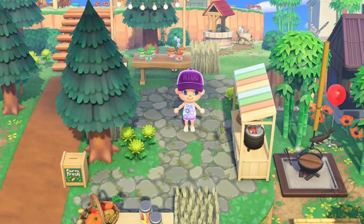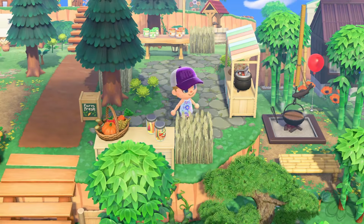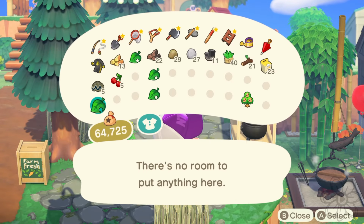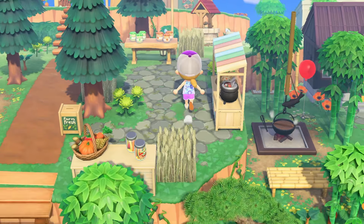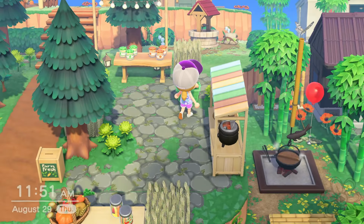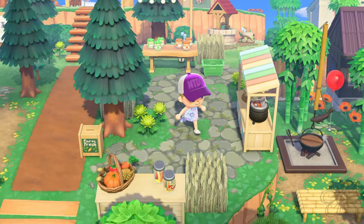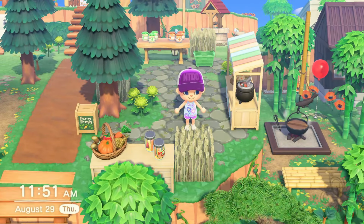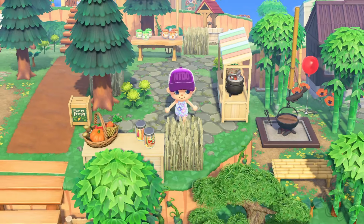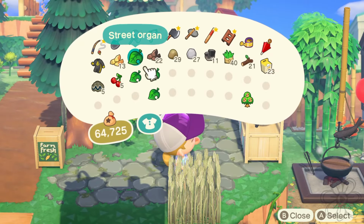So let's see. And then the other thing we had for her was this little shopping basket. Where'd I put it? And I ordered this from Wardell. I got the green one. Maybe we can put that back here. I got the green one to go with the veggies. So we'll set that there. I don't like it there. We'll set that not right there. I kind of wanted it to go in this little corner. Is it not going to go in this little corner?